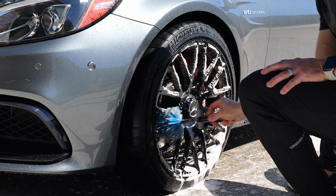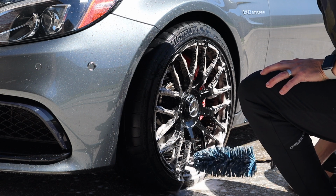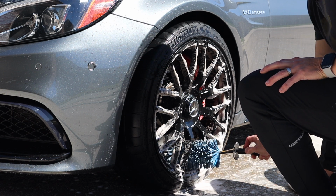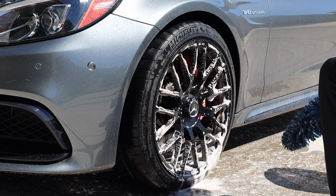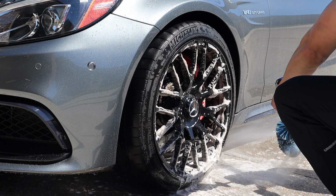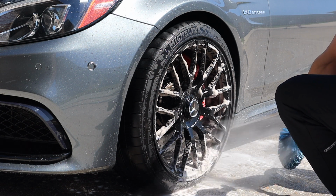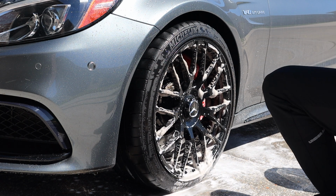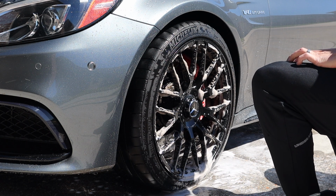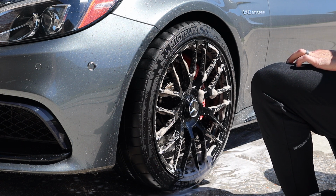So all three of my cars are really filthy right now. My M3 is extremely filthy. So I'll make another video cleaning that, but I had to put the break-in miles on it. So I think I had about 500 miles in the car. Then I took it to Lady Lake, Florida, just outside Orlando.